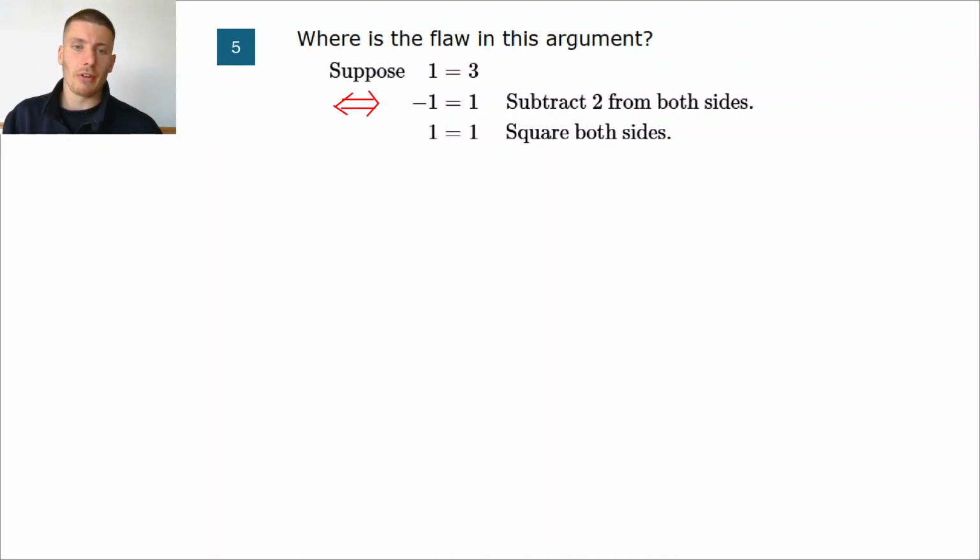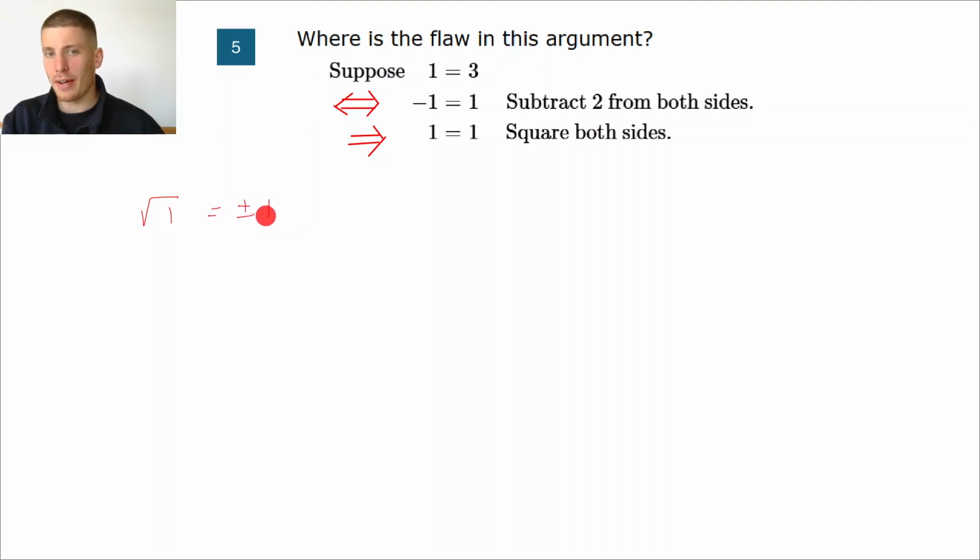So what we'll do is we'll put in the arrows first of all. So we have got consequence. We've gone from that second line to the third line, and that is okay. But the issue is, if you were to sort of undo this and root both sides, if you square root 1, what happens there is you actually get a second solution, don't you? You get plus or minus 1. So we can't go back from this one by square rooting it to here because you're missing out this solution, negative 1.